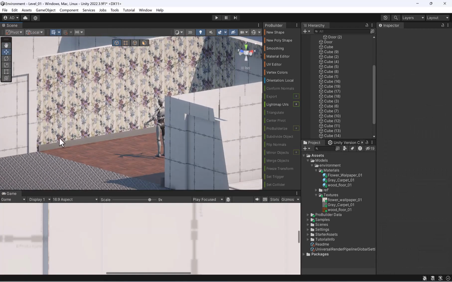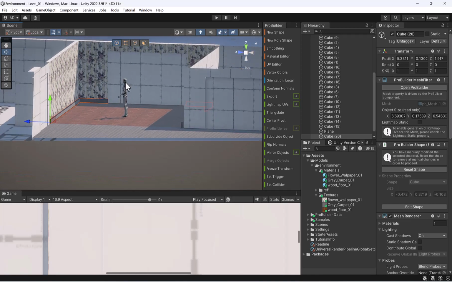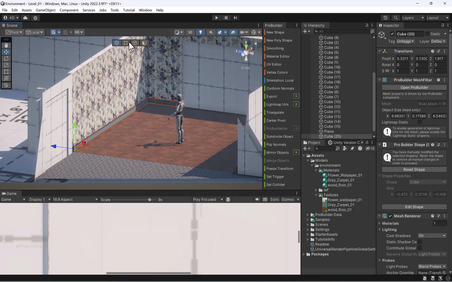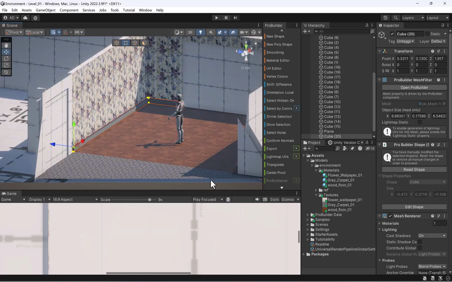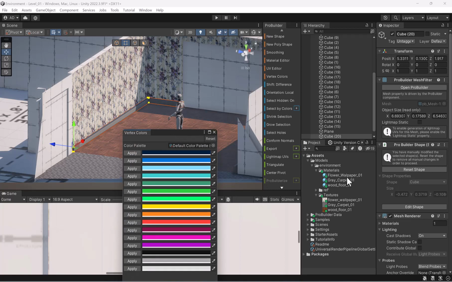Now, another trick to texturing, you are going to have to use textures. But here's something else that I'd like you to do with your baseboards. You can actually select all the vertices. And you could do something called vertex painting. And so what vertex painting does is it doesn't add a texture, but it changes the way the lighting is perceived. So, for example, let's hit apply. Say I want to apply a color here, and actually we need to apply a material to this in order to get it to work.